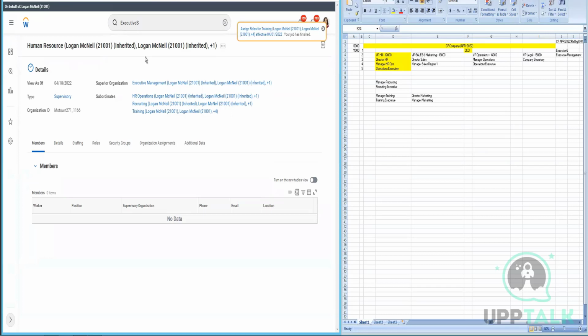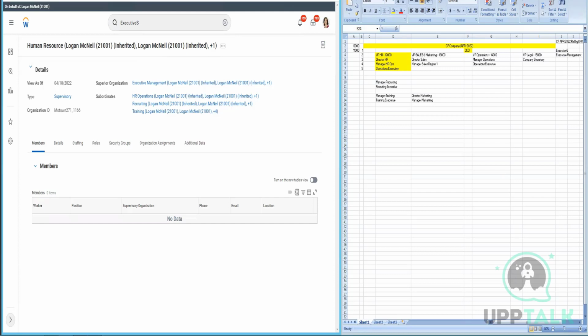Creating the organization and assigning the subordinate and superior. So I would say no questions so far. This is explanatory and you have been able to follow through so far.